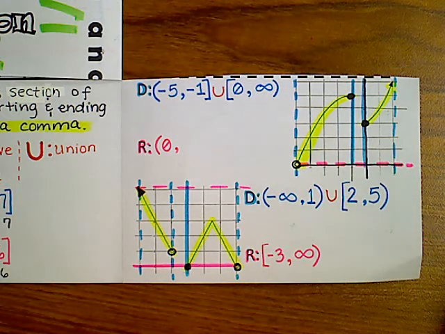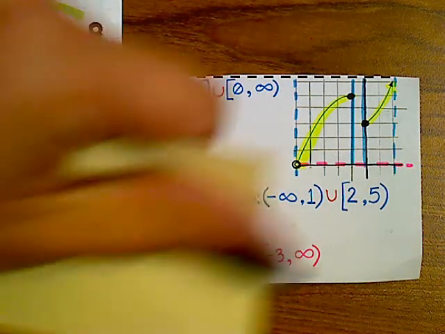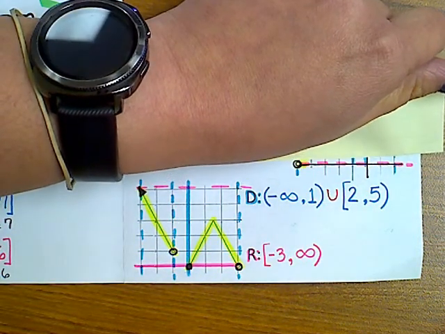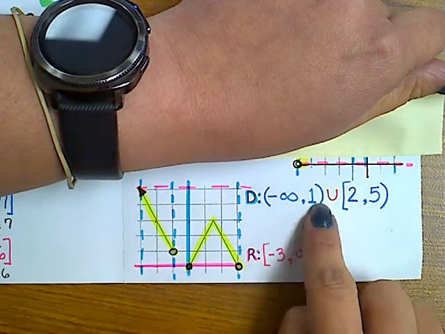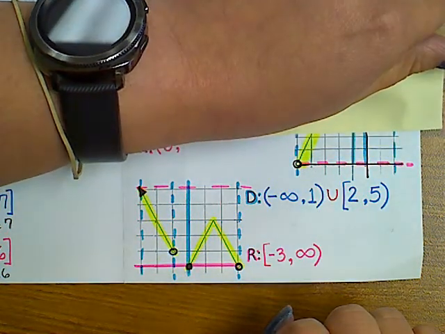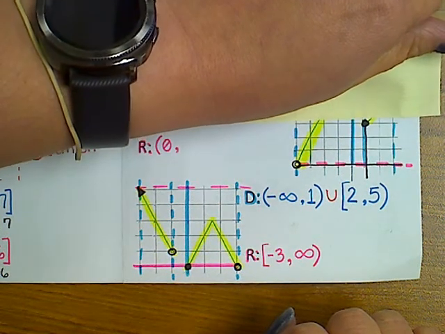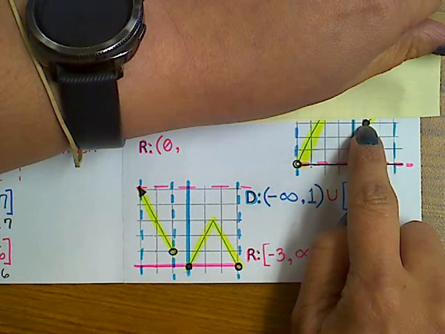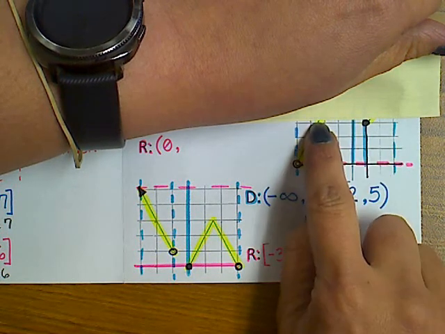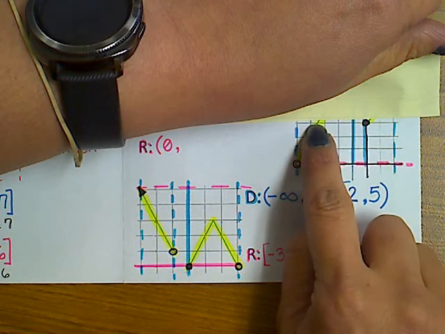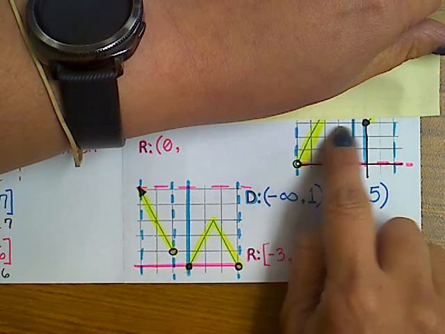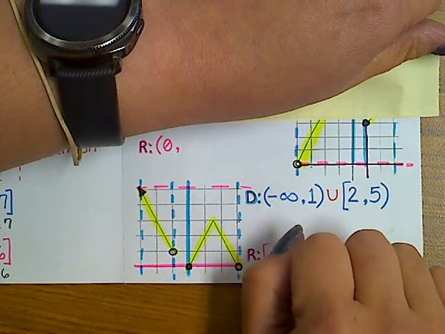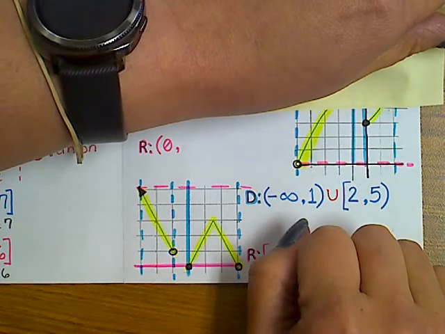And I think here would be a good time to use our big reveal again. So I'm going to get my paper and I'm going to cover. So I start at the bottom and I see an open circle at 0. And I'm just going to continue going until I don't see my yellow. Oh, it looks like it breaks apart here. Now the thing is, since I have a solid circle here and a solid line here, there is no part where it is disconnected yet. So I do have another part, but they are both included. So I'm going to go ahead and keep moving on up.